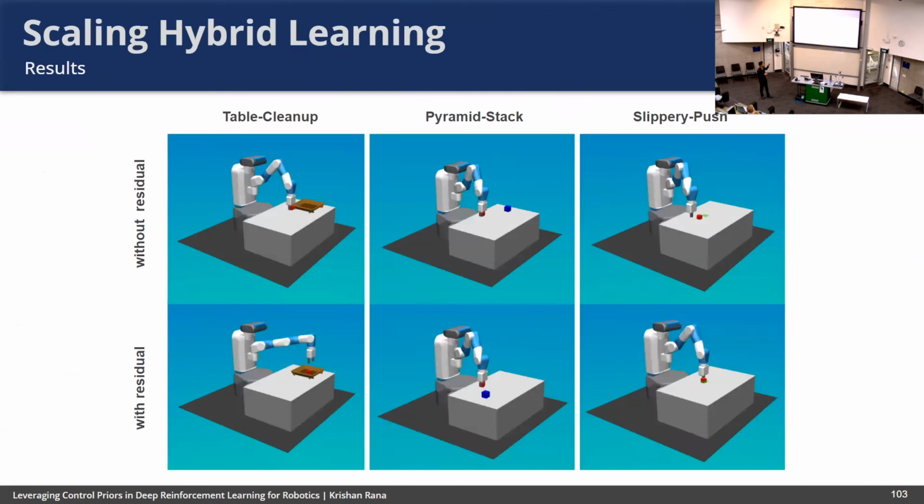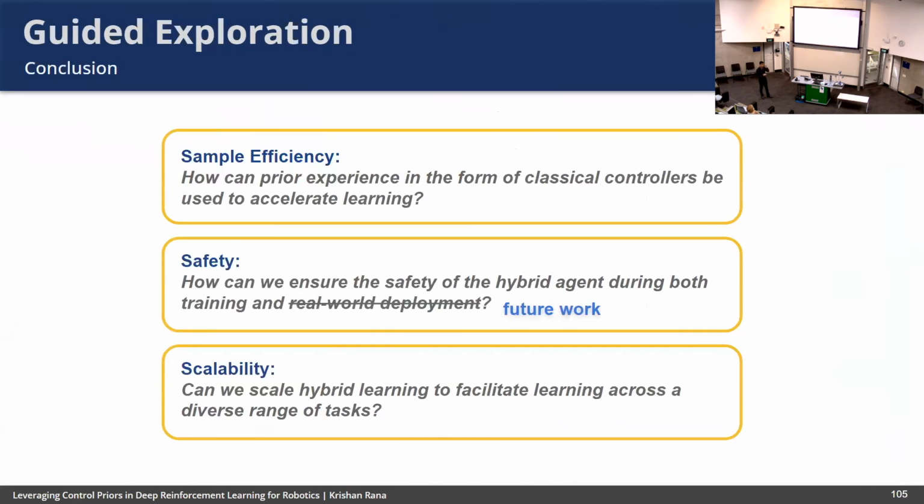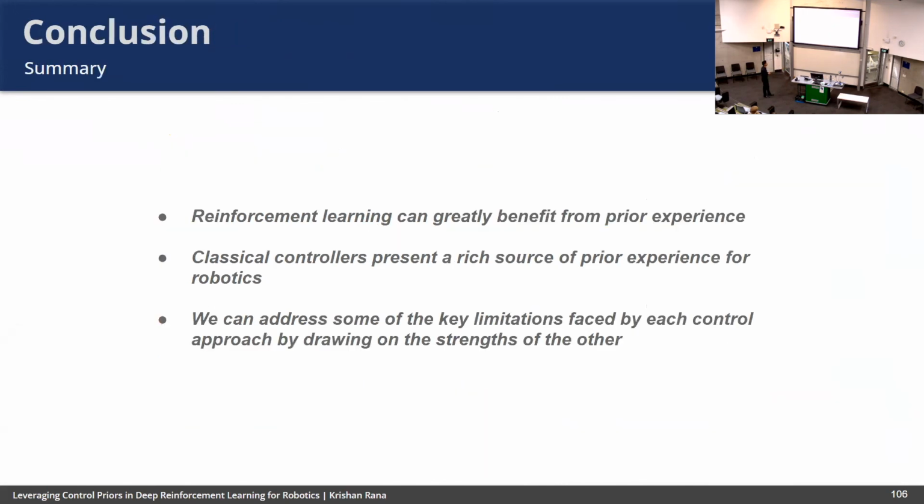For each of these tasks, we don't have a classical controller that can perfectly solve them, right? But with a single skills module, we were able to solve all three of those tasks. So we're scaling hybrid learning across multiple tasks. One thing we haven't done is see how we can safely utilize this in a real-world setting, and we leave that to future work. Maybe we can collect this dataset from a real robot and build a skill space, and hopefully that might facilitate learning, but that's something we will explore in future work.